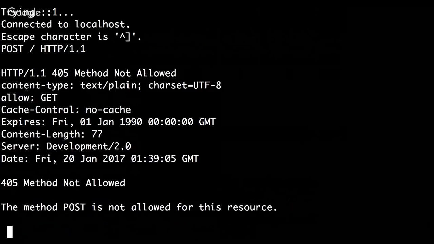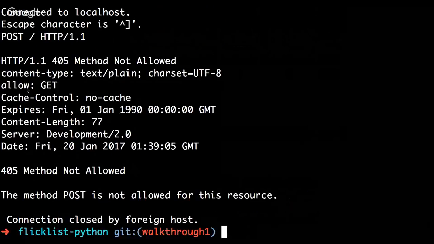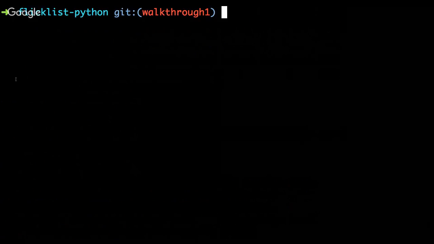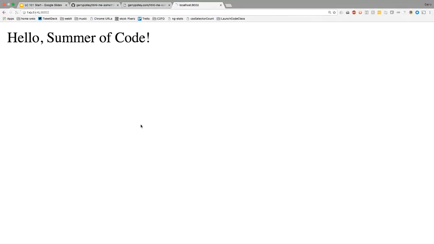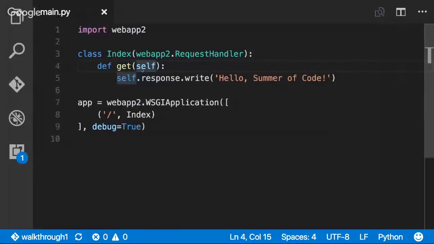So post is another type of call you can make. It actually went and gave us a response code of a 405, method not allowed, meaning we're not allowed to post there. So my hope was to remove some of the magic about how it's actually serving that file. It's because you're using an HTTP GET, and you have a method on this class called GET.